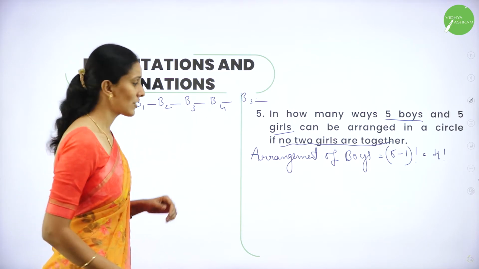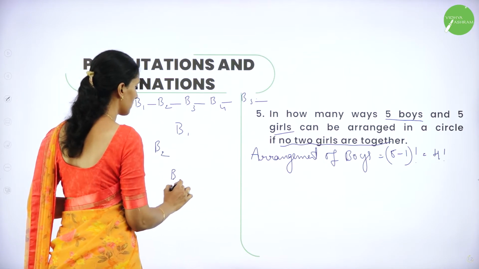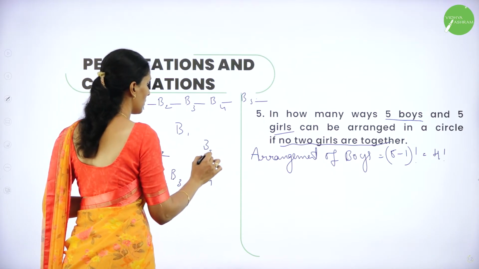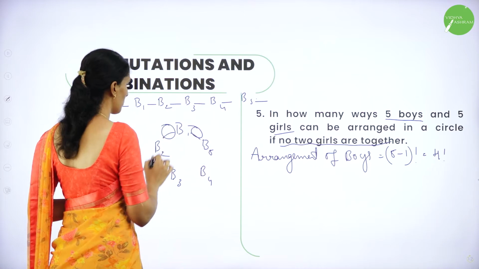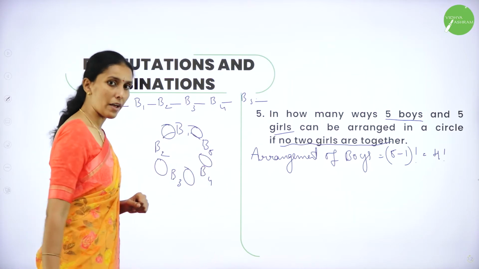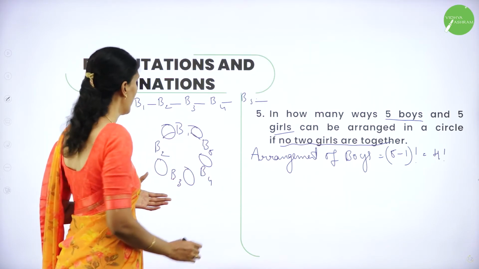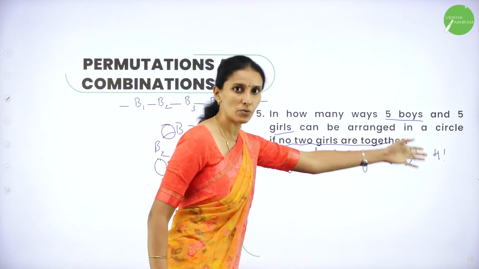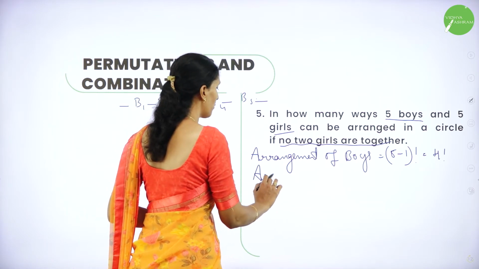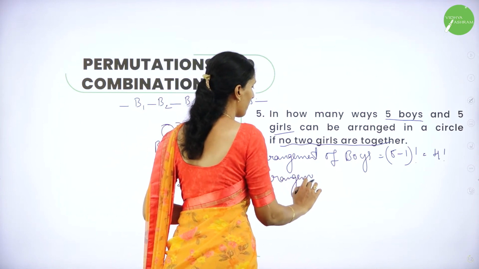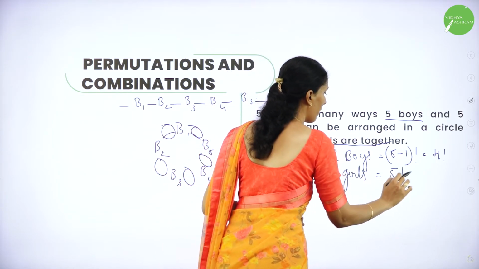But what happens in case of circular permutation? You have arranged the boys, and the girls have to be arranged in between. How many places do you have? You have exactly 5 places for 5 different girls. So there is no minus 1 here. But for boys, it is 5 minus 1 factorial. For girls, you have exactly 5 different places. So therefore the arrangement of girls between them will be exactly 5 factorial.